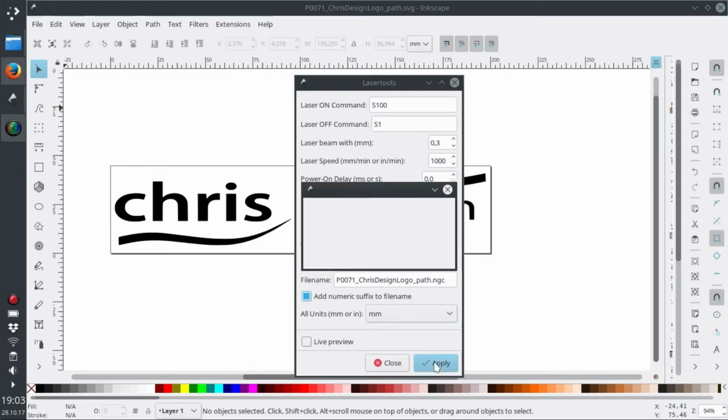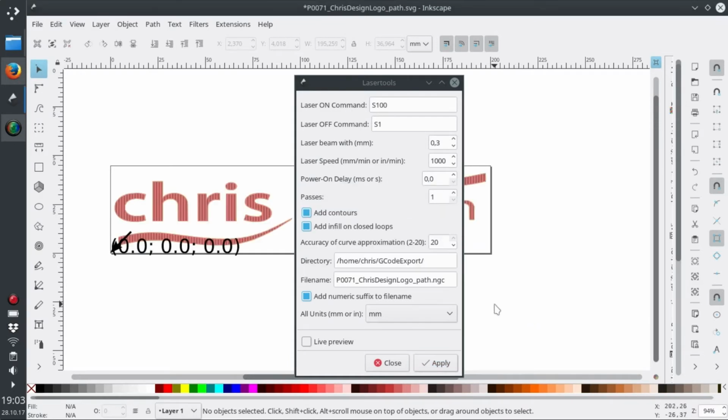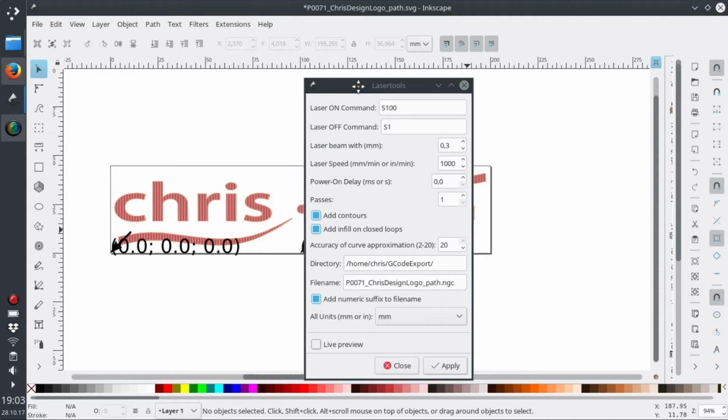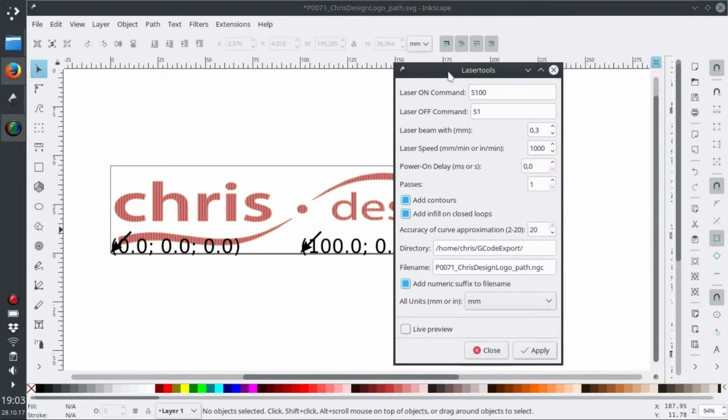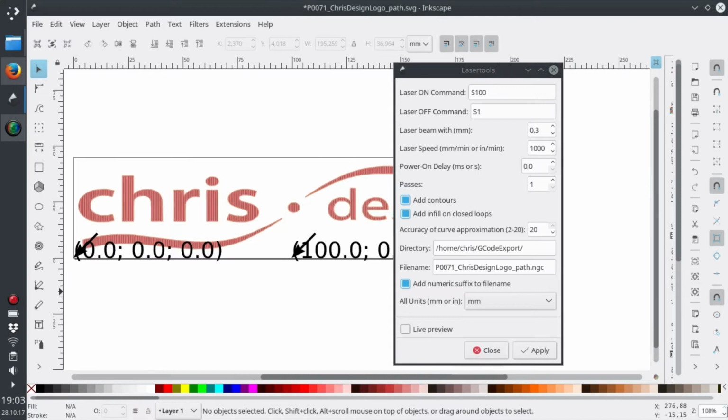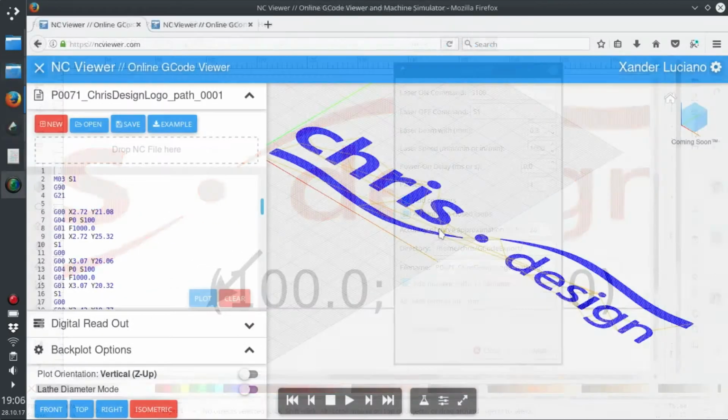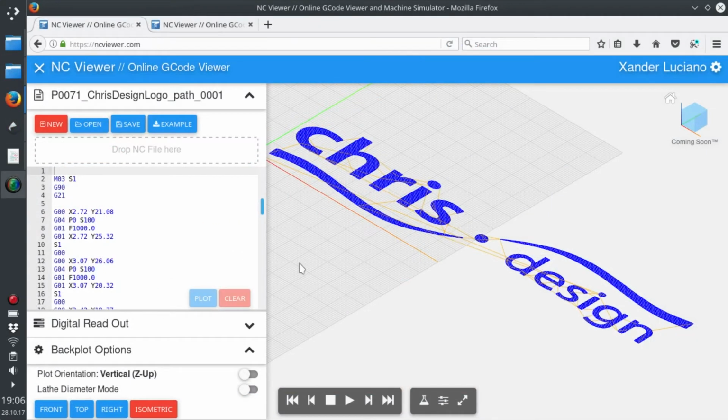The script will create a toolpath for the infill and the perimeter with minimal rapid traveling in between the laser paths. There are options to set the laser beam width, which would be the resolution, and the engraving speed, as well as a few other parameters. It takes quite some time to calculate the toolpath compared with the raster option, but if you consider the improvement of the machining time, it's well worth it. If you now compare the two resulting paths, you can clearly see which one is more efficient.